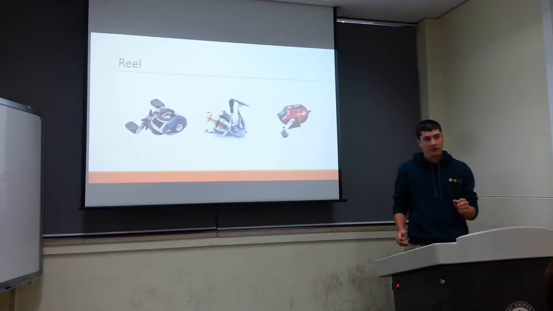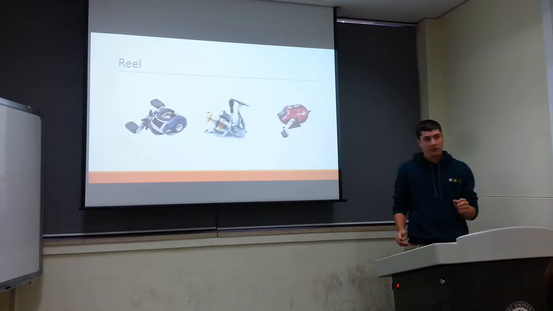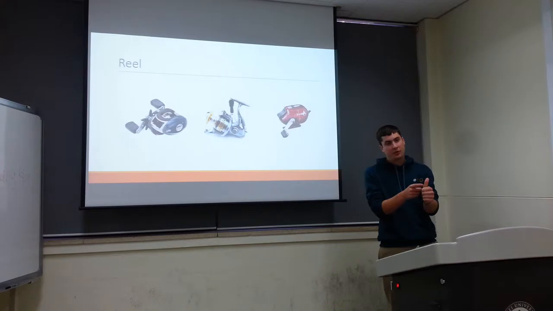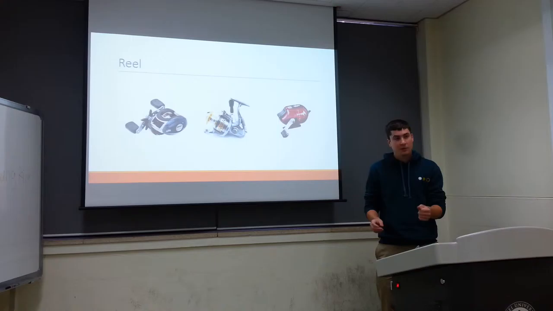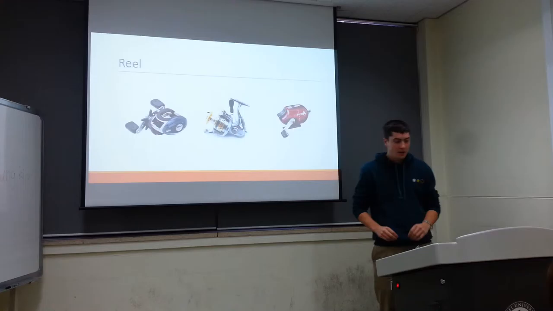The reel is the most expensive part of a fishing pole. There are a variety of different kinds. Here are three of them. On the left, we have a bait caster. With a bait caster, you release the line with the bottom part of your thumb, then hold the line with the top of your thumb, and it slides through, and you have to stop it. This is very complicated and for advanced fishermen, but a good bait caster can cast in about a circle that big with accuracy.